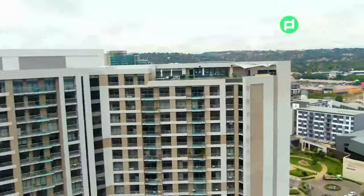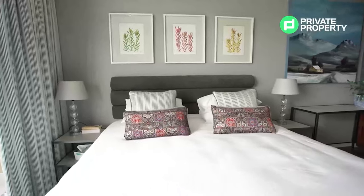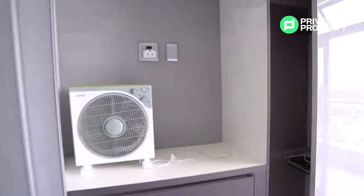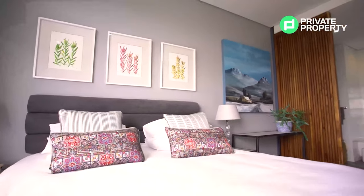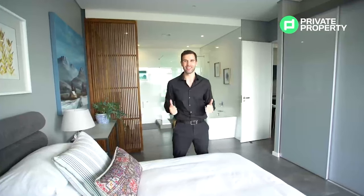This balcony is one of two within this apartment and has space for both a gas braai as well as storage space where you can even fit an aircon. Let's move to the crowning glory of the apartment — the master bedroom. The master bedroom has a lot of space but also a lot of attention to detail. The cupboards are a real highlight: they've turned a wall of cupboards into a feature wall, sliding on hinges top to bottom with a safe in one of them. There's plenty of space — a queen bed is in here, but a king with extra length would fit with no problem.